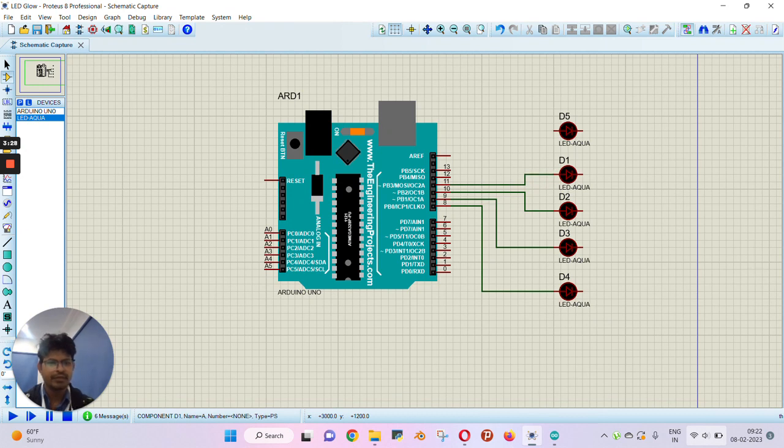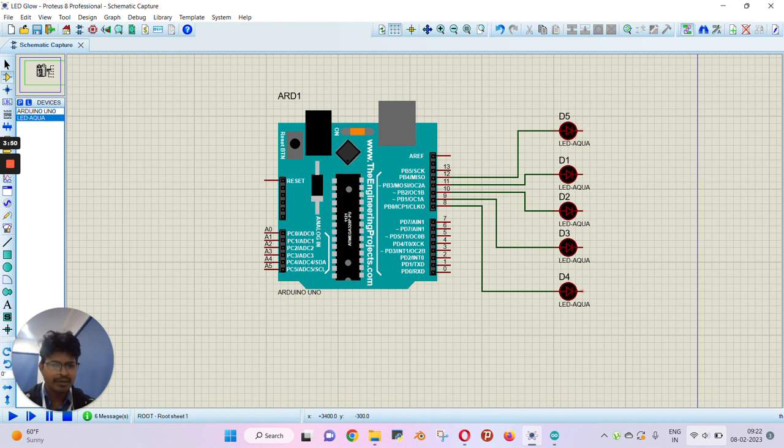So the connection of D1 is completed. Now pin number 12 we will connect on LED number 5. So the connection to the Arduino board is completed now.